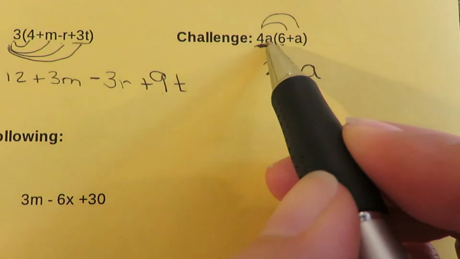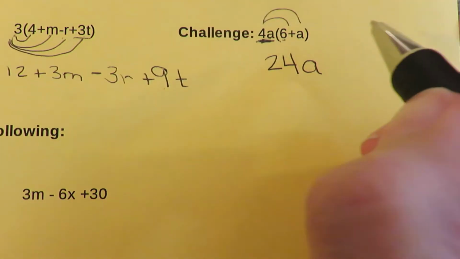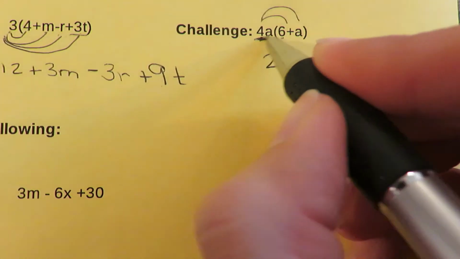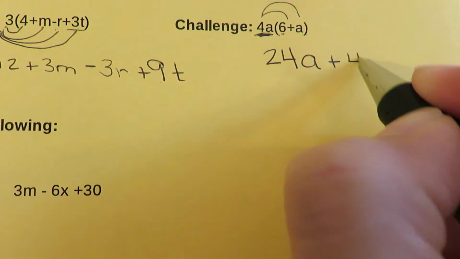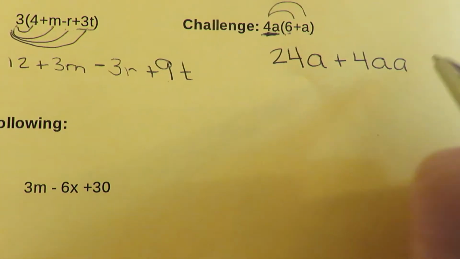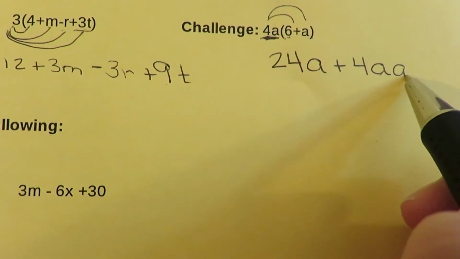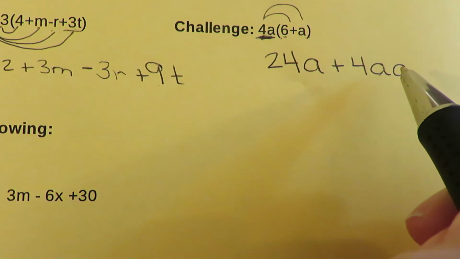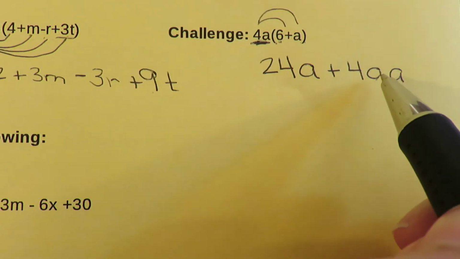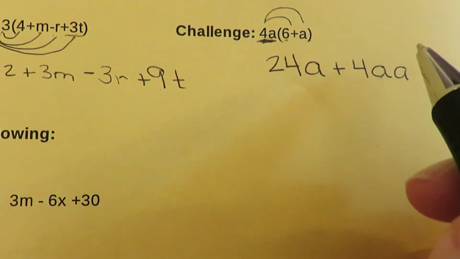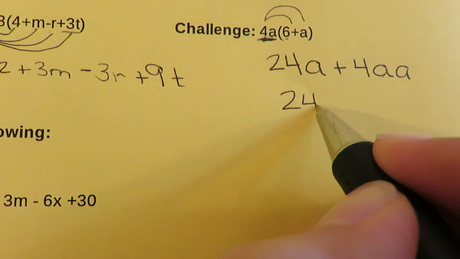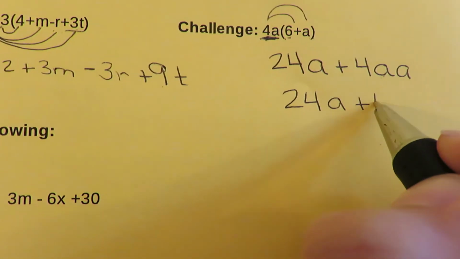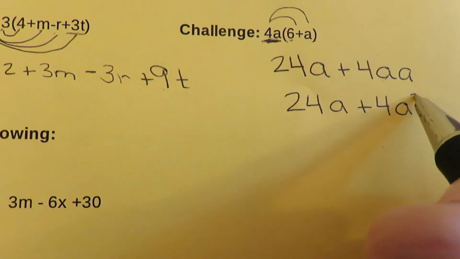Now I'm going to multiply 4a times a. So remember, when I have 2 variables multiplied together, I could write it like this. That means I have plus 4a times a. But how do we write a times a? There's a little symbol we use called squared, which means that we multiply something by itself. So a times a we can also write as a squared, which means when I clean this up a little, I have 24 a's plus 4a squared.